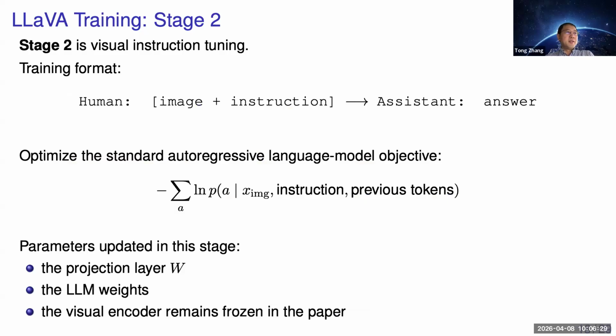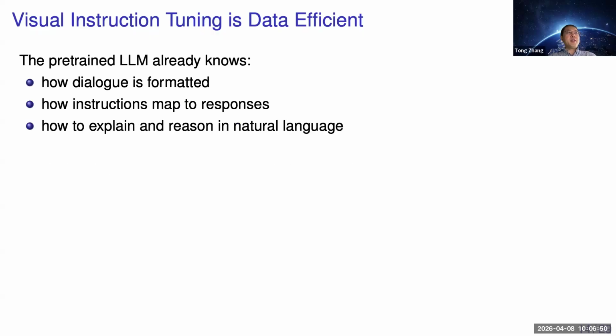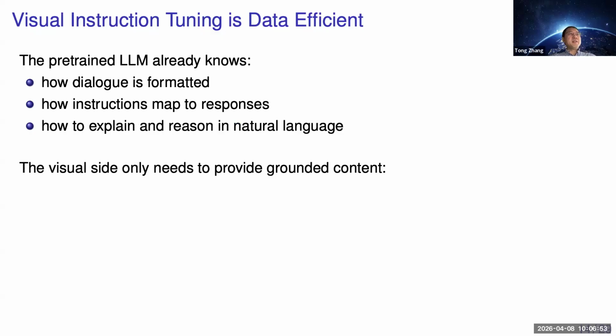So this is LLaVA, and it's very efficient in the sense that we don't need a lot of data. This is the same as text instruction tuning, where you don't need a lot of data. For visual instruction tuning, you do not need a lot of data, because the pre-trained LLM already knows a lot of things. On the visual side, it's mostly about this W, translating your visual tokens into text tokens. Of course, because text tokens are a slight mismatch with the original, your LLM needs to be adjusted.